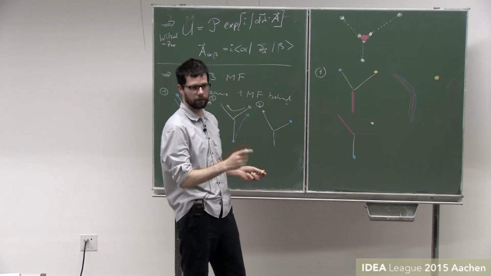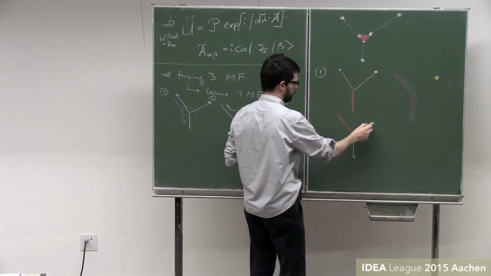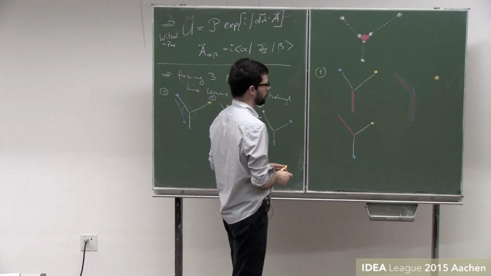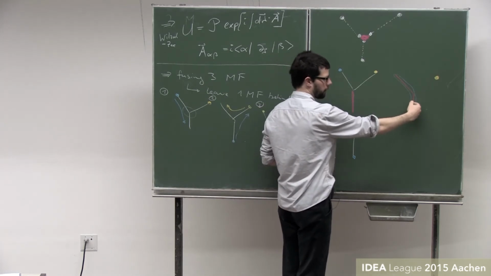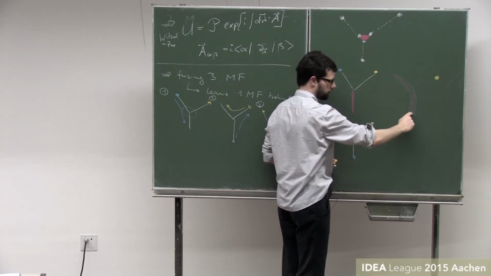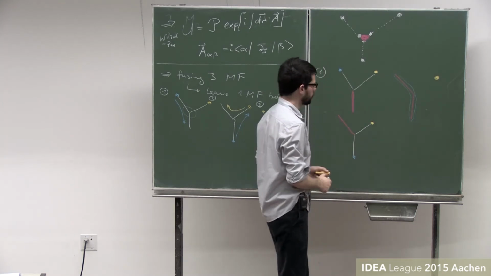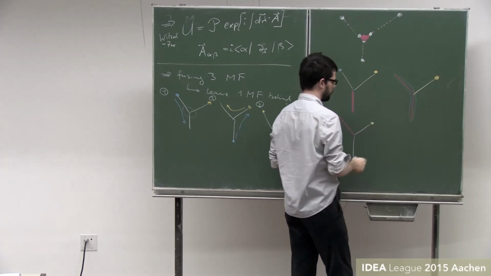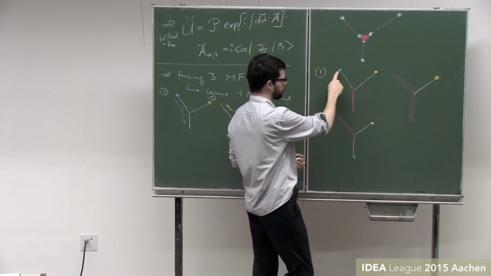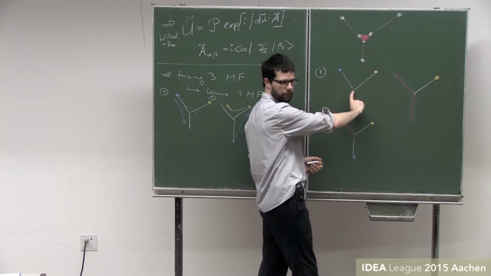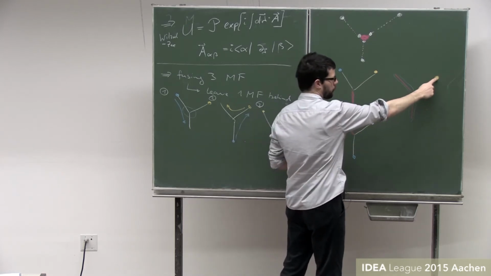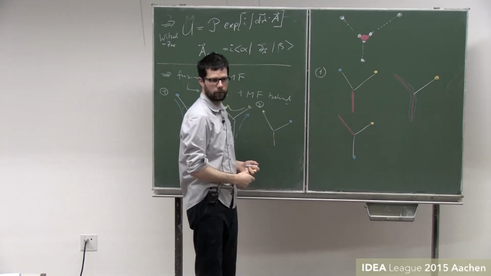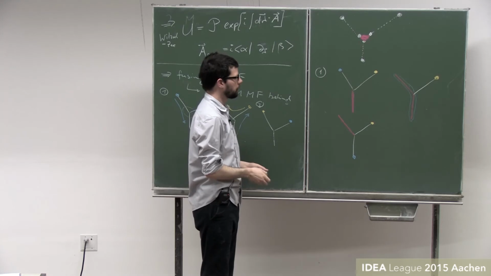Yes? Where's this third Majorana? Which third? The one that is delocalized. You see, in the process where I turn this one off, this one moves. Yeah, but where's the third Majorana? I only see the blue and yellow. There's never a third one. You see, there's a blue and a yellow here. The red one cancels these two. There's a blue and a yellow here, and there's a blue and a yellow here. So it does not have anything to do with the 3 Majoranas.